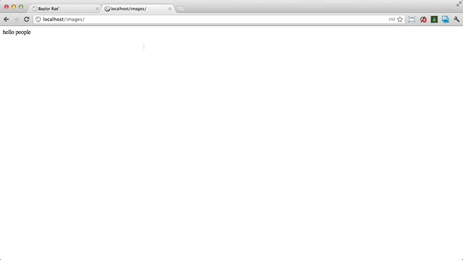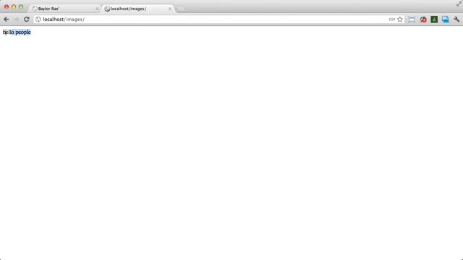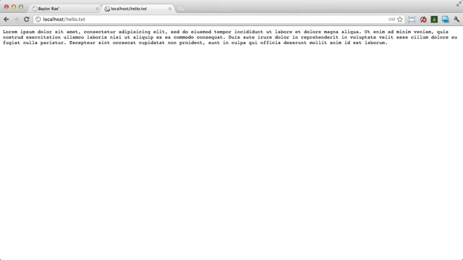It's just text. PHP can be considered just a text file, really. It's not, because it allows you to embed PHP, but you can also just write regular HTML inside of it. So you can see I was able to put that out here and it just rendered it. And we're in the images directory. I can access this file index.php. I can also go back up to the root and go to hello.txt, and that loads out this file here.